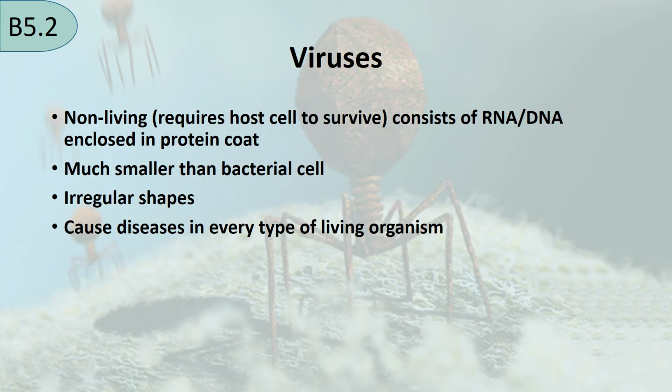Viruses are much, much smaller than bacterial cells. In fact, most of the viruses actually only attack bacterial cells. They're irregular shapes, so they're not a regular shape like a bacterial cell. They're very irregular, and they cause diseases in every type of living organism. So as I say, they attack bacteria, they'll attack fungi, they attack the animals, they attack every living thing.